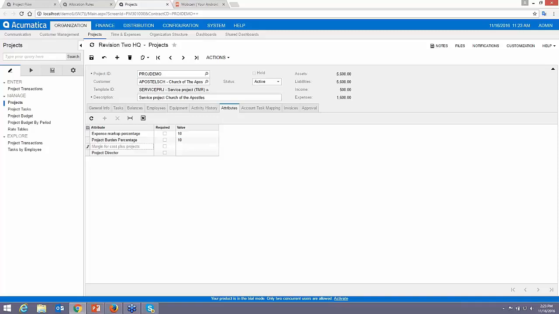Project burdens are also very important. Project burdens allow you to attribute for things that are not direct labor. So if you spend a lot of time in meetings or you spend off project times, vacations, spot awards, all those things can get rolled up into a project burden percentage, which you can apply globally. In this case, I have it set up so that you can apply a different burden by each project. And then, of course, you can set up other different attributes as you need to. These are all easily definable. No coding is required to set these up and apply them to specific projects.